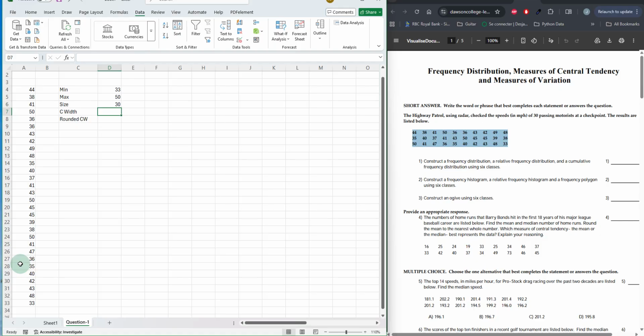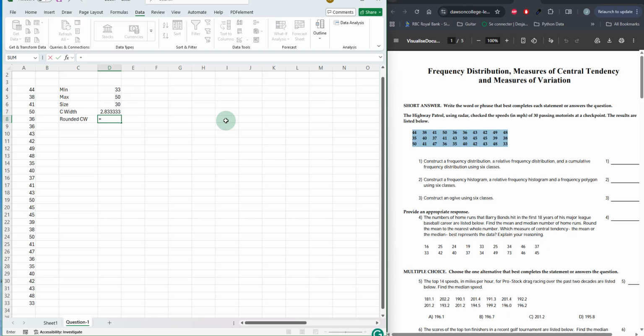For class width, it's equal, I'll open my brackets. I know it's max minus min, close the brackets. In the questions we've been told we want 6, so I'll divide that by 6 and I'll hit enter. And I want to round it.